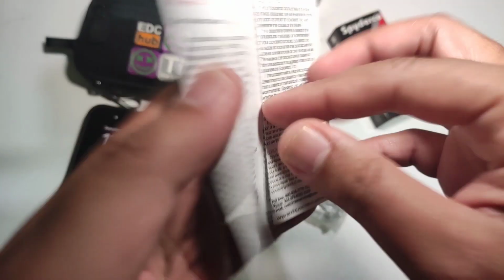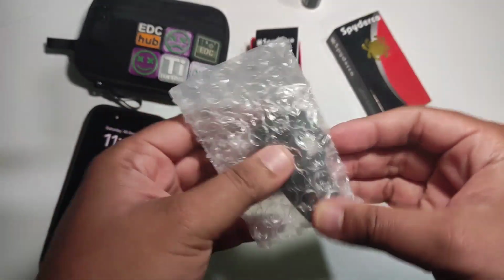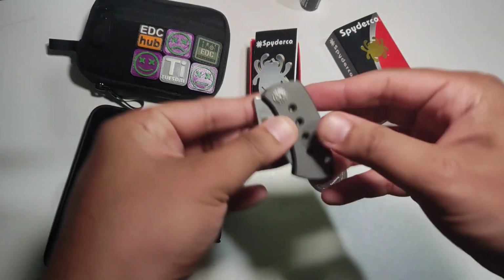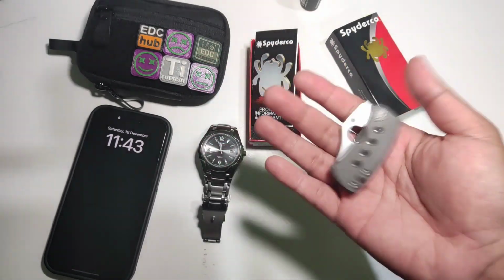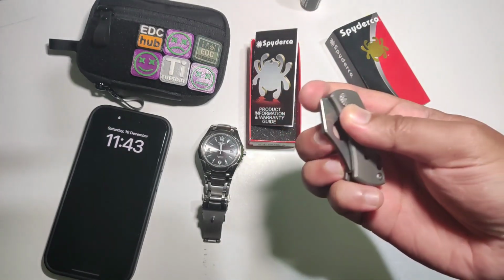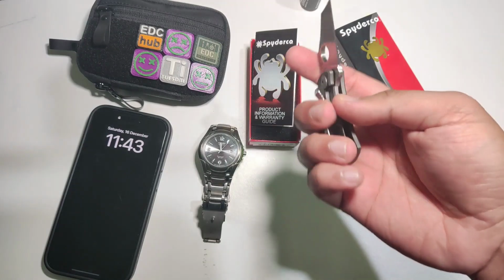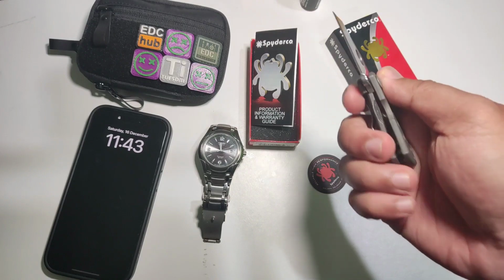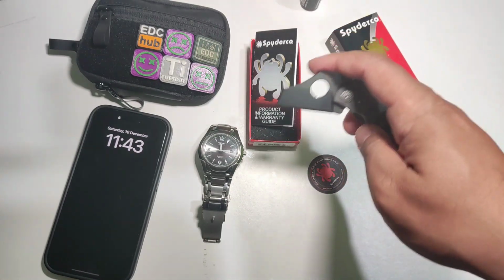Today we have with us the Spyderco McBee, the little one. As you can see, very compact in the hand, and I think quite easy to open. You have this linear lock, titanium scales, compact body, compact blade, a perfect fifth pocket knife.